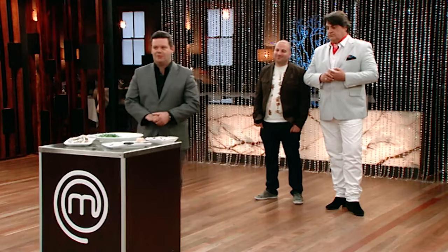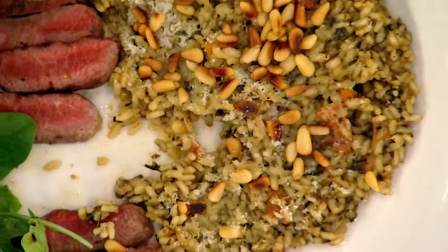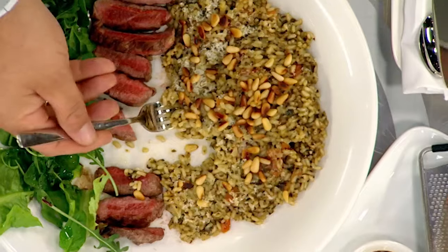George, the moment of truth. When you eat risotto, you should never be left with a chalky residue in your mouth. It should be al dente, which means there's a slight bite to it, but it's still soft and giving. It's a little bit chalky. However, in saying that, you certainly got the basil flavour in there. It's really strong, there's parmesan. The pine nuts are a nice touch. I like it, you've done a good job. Thank you very much. Well done.